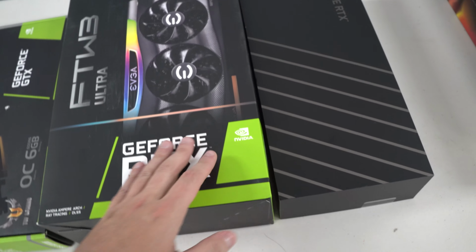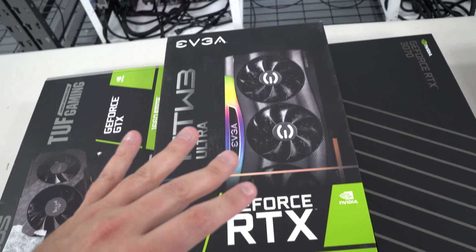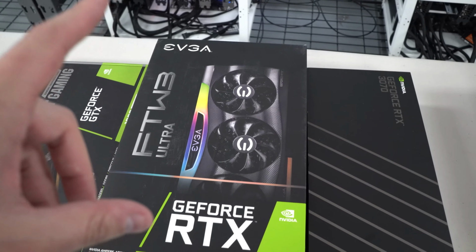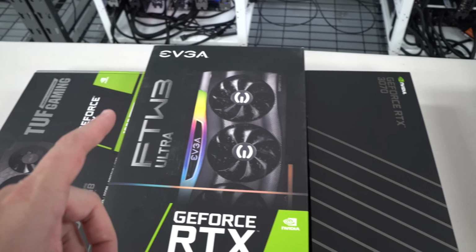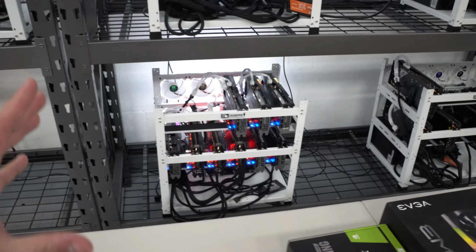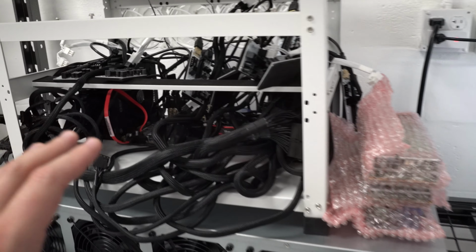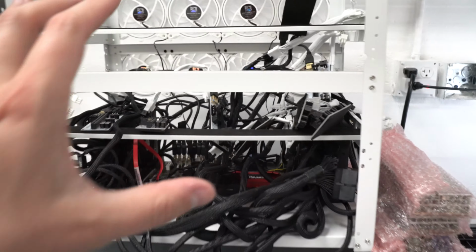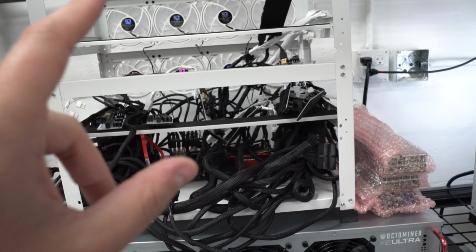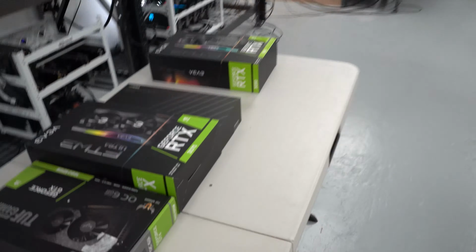So what we are going to be doing with this is actually putting it on our NVIDIA holding rig, which currently has 4 cards on it. So what we are going to be doing with that is we are going to be switching that to one of these cases. Right now it's only a 6-card frame. It's not enough to hold all the random cards that we have. So this huge mess of wires right here will eventually be our NVIDIA holding rig, and we will do that in another video. So I am going to go ahead and move these off to the side.